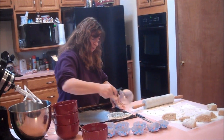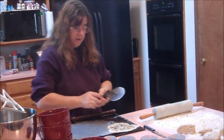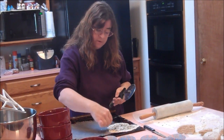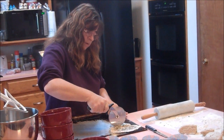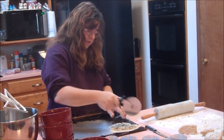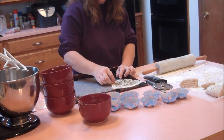Now you don't have to separate these when you bake them. You can leave them real close like this because as this dough bakes it's going to shrink a little bit anyway. So, and then I'm going to go back over here and I'm going to finish rolling out my dough.